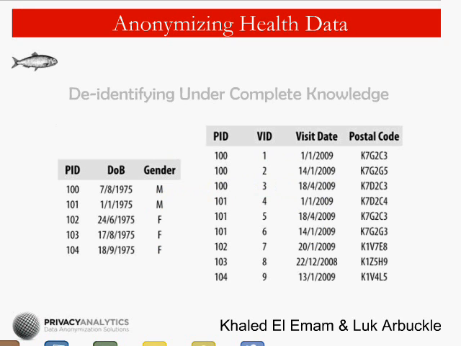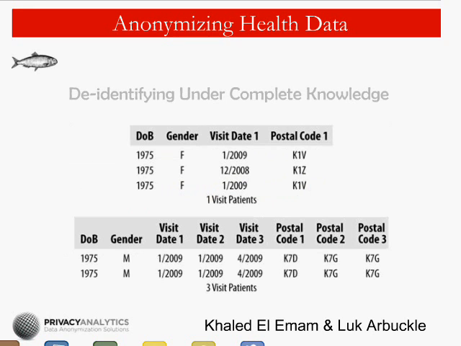So again, we're going to have the exact same data set we had before. We're going to take that data and we're going to flatten it into two levels. I've got to wait for the slides to catch up here. But the basic idea is you want to have one row for the patient. So it's the exact same data we had before, but we're going to flatten it. And then we're going to look at the patients that only have one visit, and we're going to de-identify them, for example, using k-anonymity. And we're going to look at the patients that have 3 visits. And now we're going to take them and run k-anonymity on them, for example.